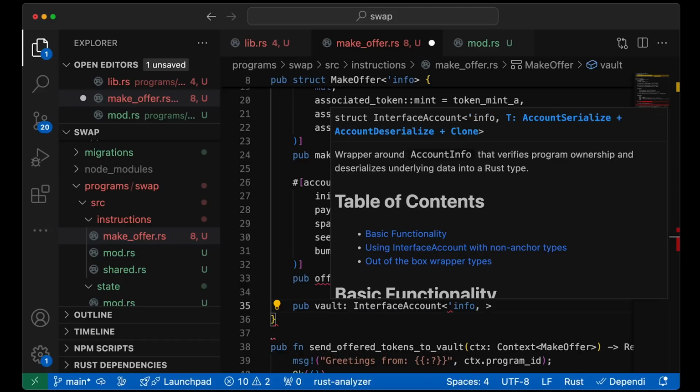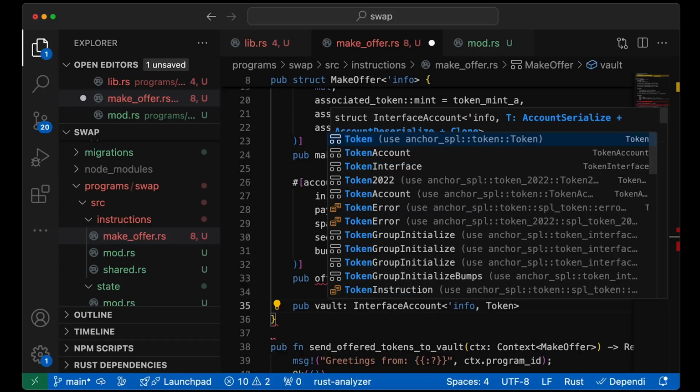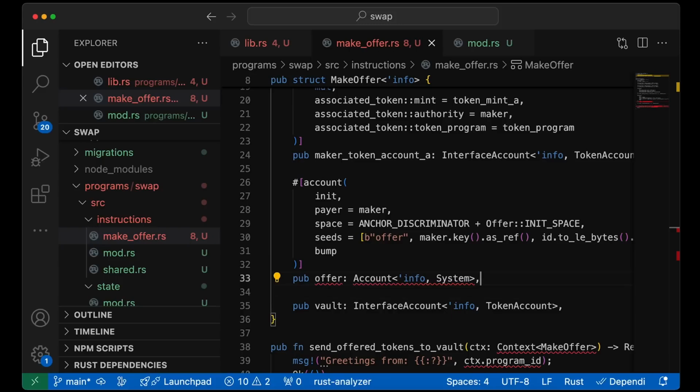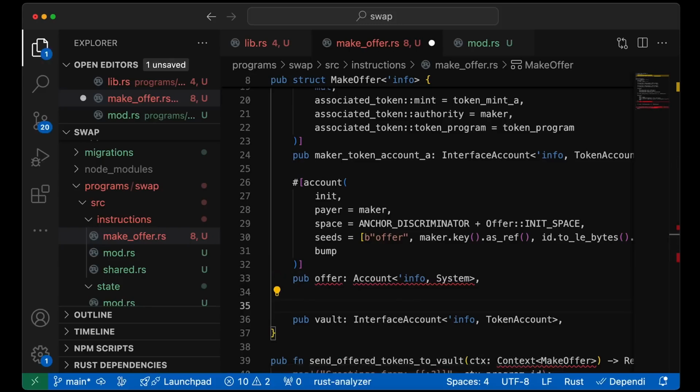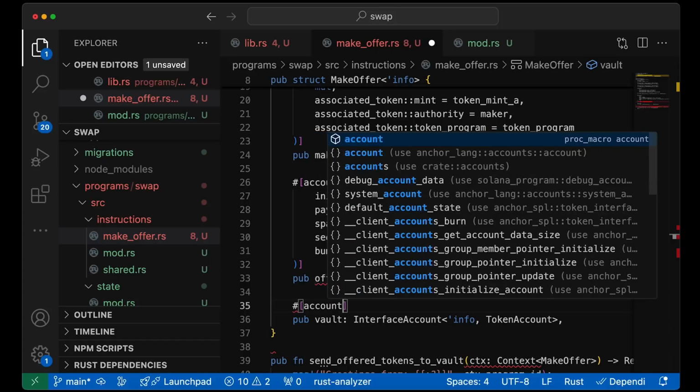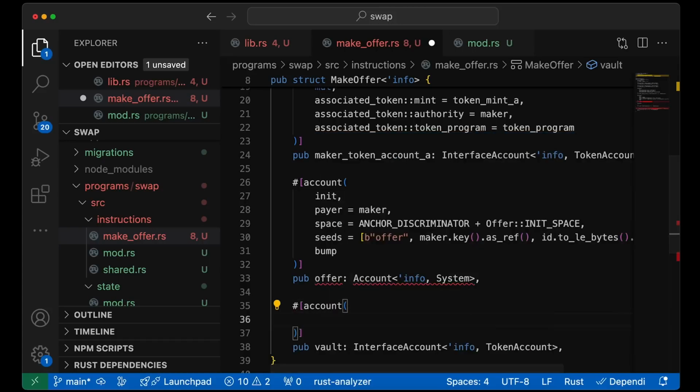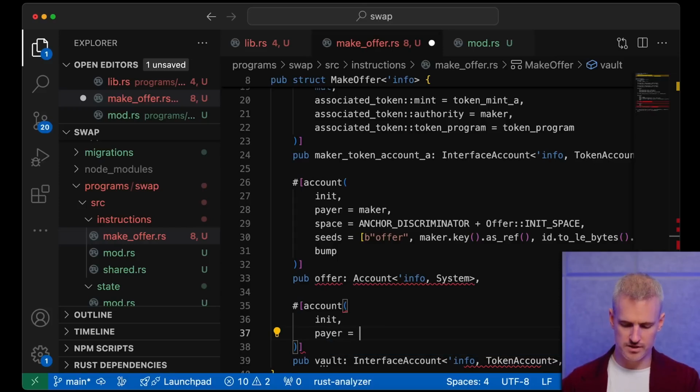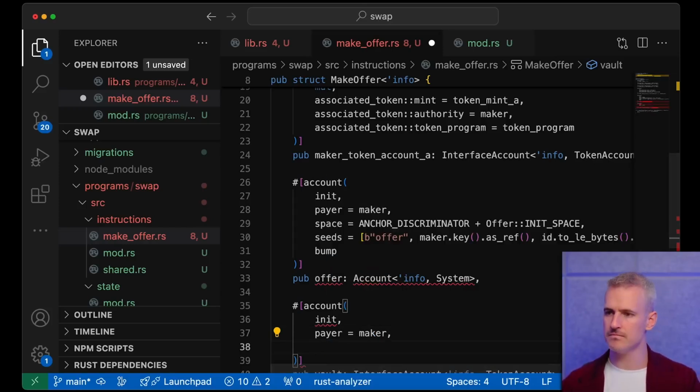And that will be a token account because it's just going to store some tokens for us. Let's add some anchor goodies as well, some little checks on that account. Firstly, we're going to need to create it. So init. We don't say init if needed because we don't want anyone to be able to reuse old vaults. We'll say who is going to create the account, which is the maker.